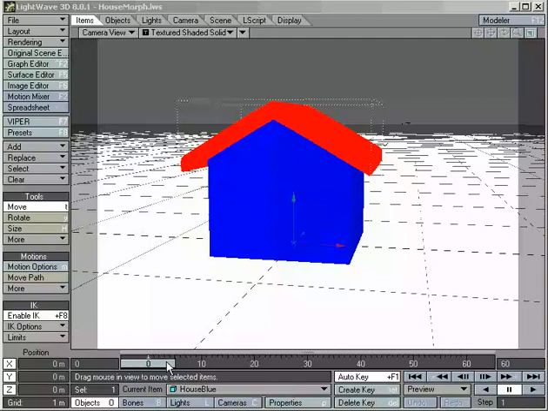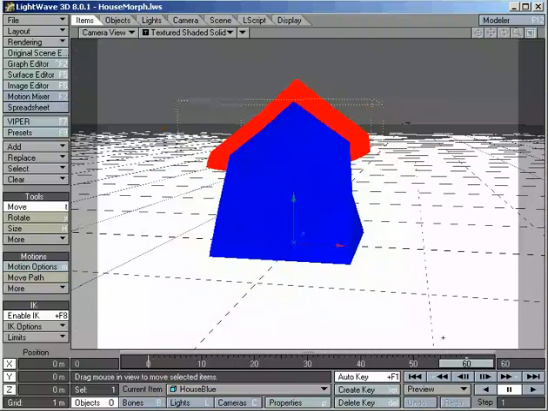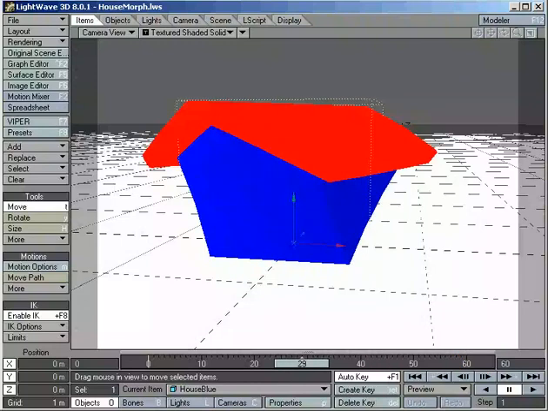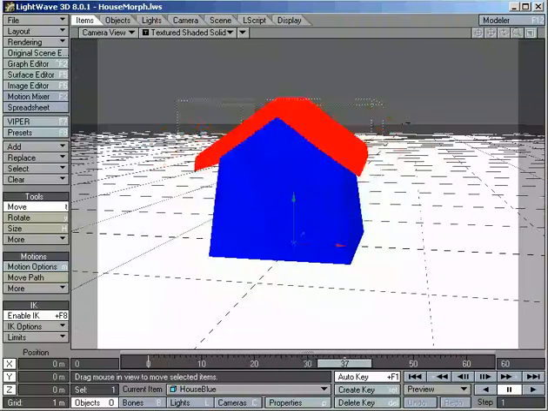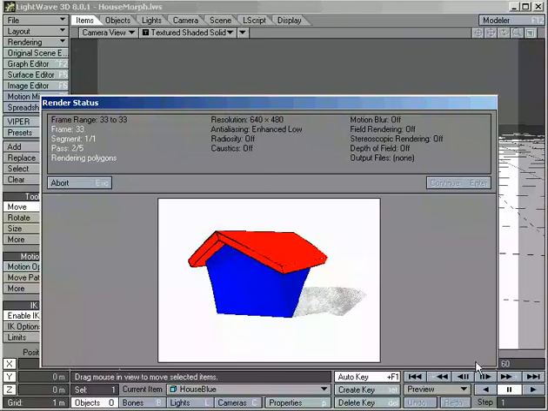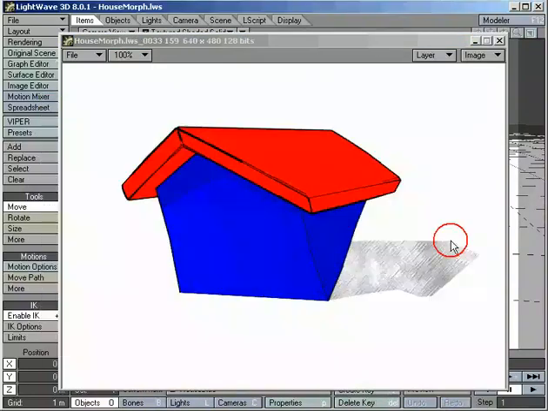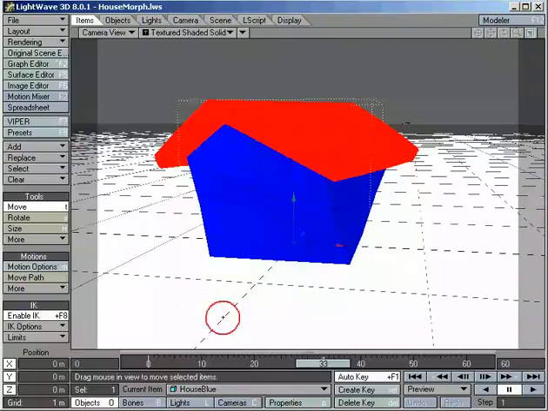Nature does not like extremely straight lines. In fact, there are no extremely straight lines in nature. So when we have our objects, the computer just loves straight lines. And even though we have this cartoony motion of our house here, when we render it out, we do have the problem that many of the lines are exceedingly straight, even though this was modeled with some slight curvature to it. And also it's still moving very, very smoothly. So there is a way of going within the system and getting a little more life to it.